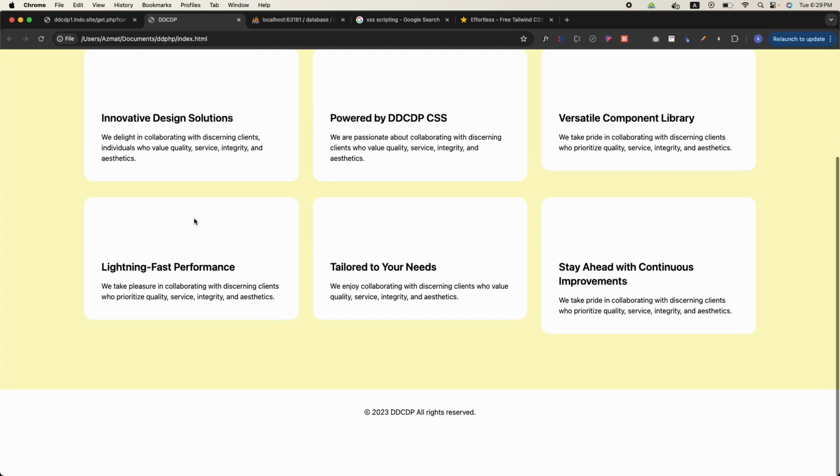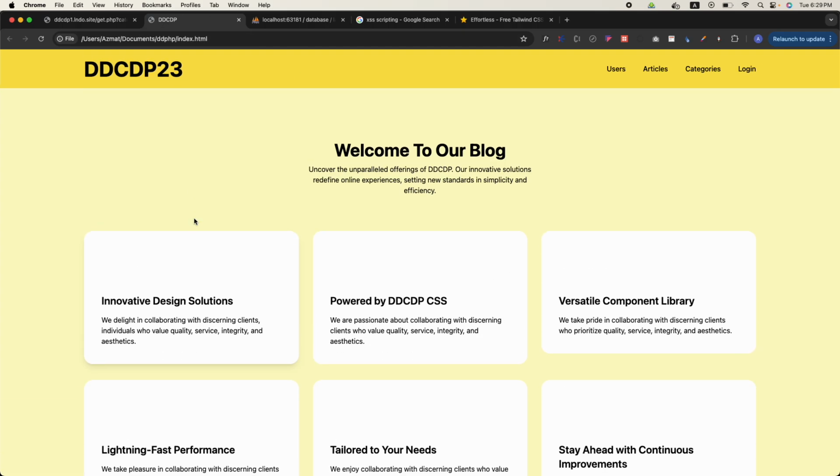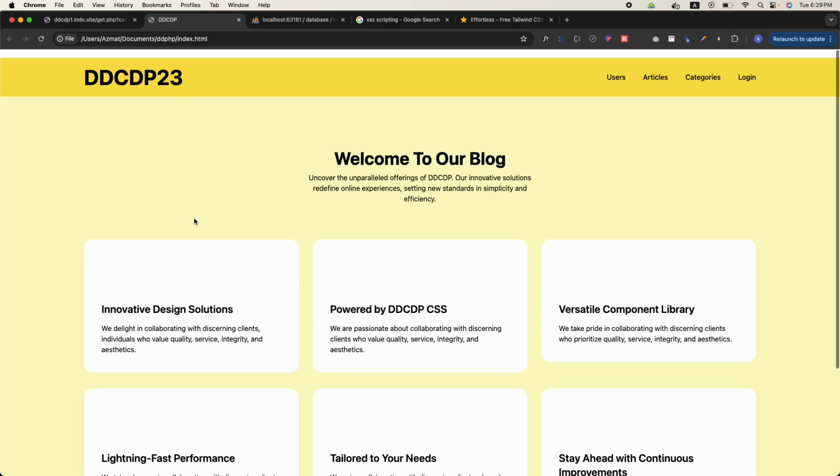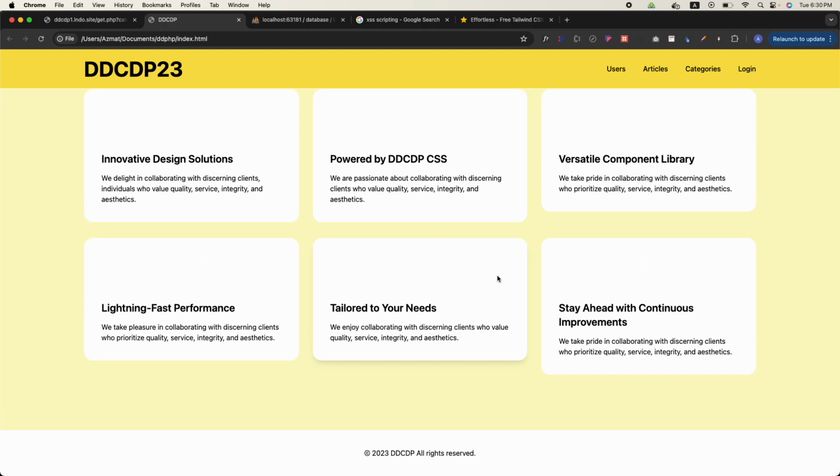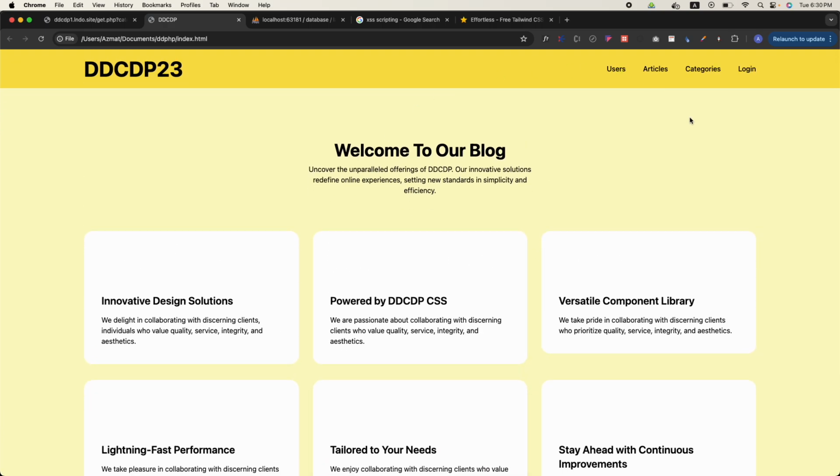Okay, so this is the index page, and all of these values are static HTML text, and we will change it to PHP, and the data will be coming from the database.